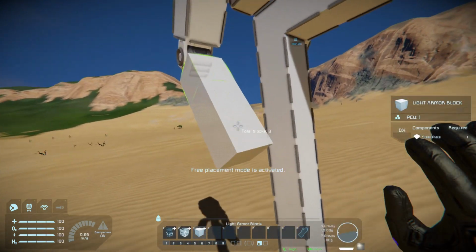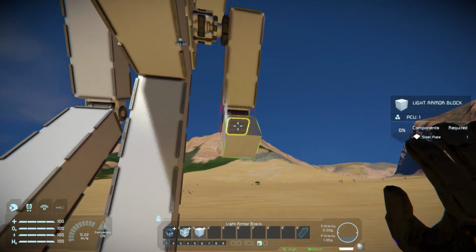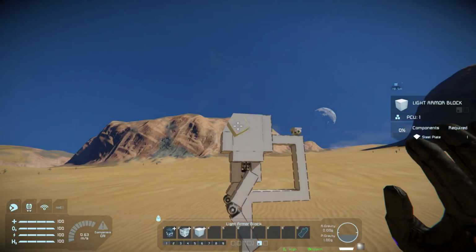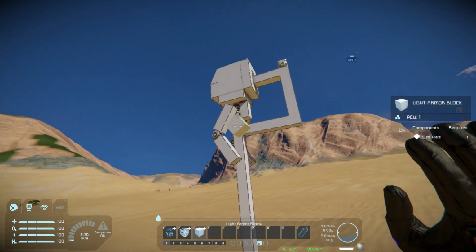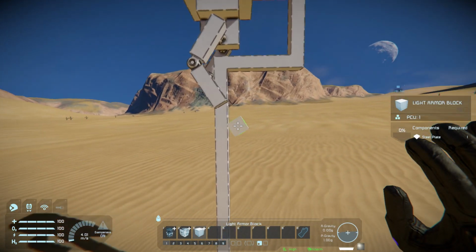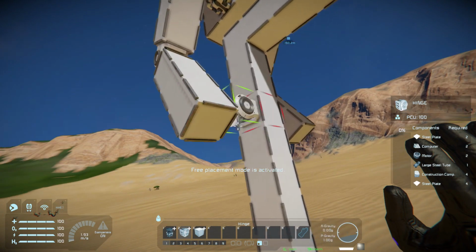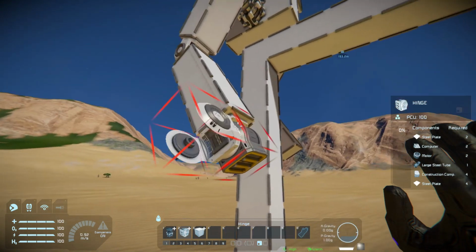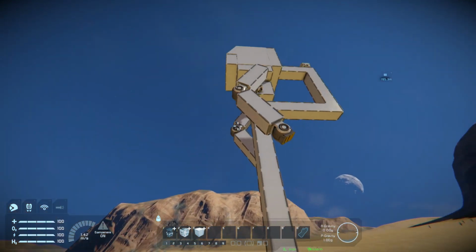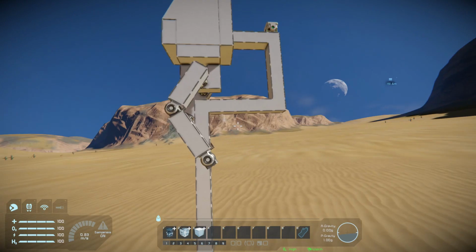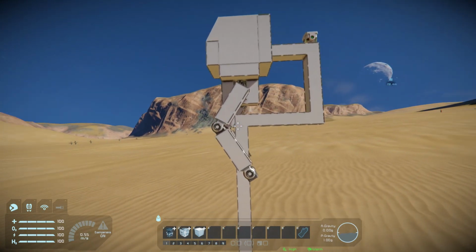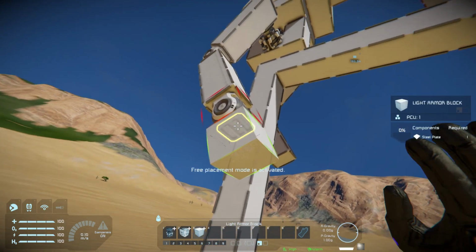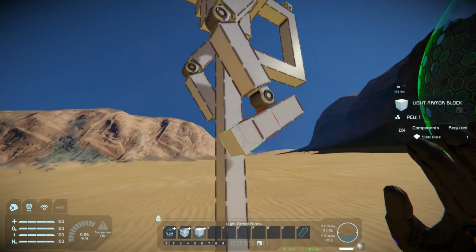And now we're going to go ahead and build that out a bit. Let's go like 3 blocks. You can make it longer or shorter if you want. Just keep in mind that your mech will be top heavy. So you do want to figure out a good balance that works with your mech. Now we're going to need to build the feet joints. Now this script supports 3 joints and actually recommends to use 2 to 3 of them. In the case of digitigrade, you cannot use a fourth joint, and I know a trick to bypass that, which I'll go over later. Anyways, let's go ahead and build the foot here, like this, just to keep it simple.